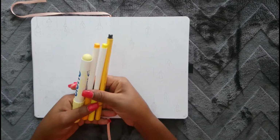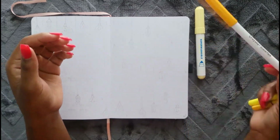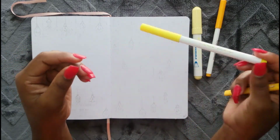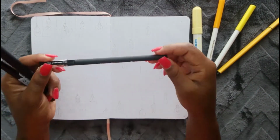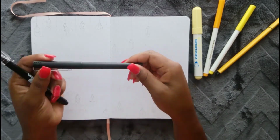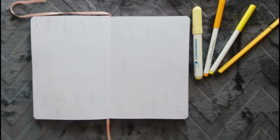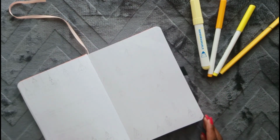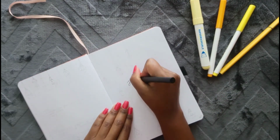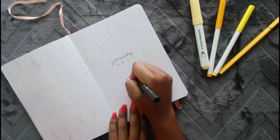This month I've gone for this yellow theme and I've decided to use these 3 shades of yellow for the purposes of my mood tracker, which is a topic for another spread. So for this one, this is my cover page, but before that I'm just showing you the supplies that I used. It's just a fine liner in the size 0.5 and a 0.3, a gel pen, and these 3 markers and a yellow fine liner, which I actually never used. I just thought that I might need it, so I just put it there.